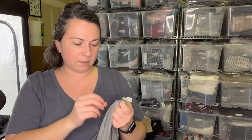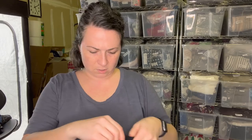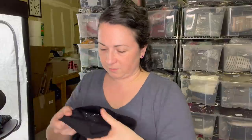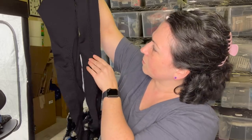This is a Lululemon top, size six - it even has the size tag on there. Just a lightweight scoop neck t-shirt. These next ones - nobody grabbed these because I think they didn't know the logo, but this is the Intimately Free People logo. Washed these with the Perwoll - oh my gosh, imagine if they were paying me to talk about them. It's actually kind of hard to tell the size because it's super faded in here. It's a ribbed waist and then it does have - I'm calling them aerated holes on the side.